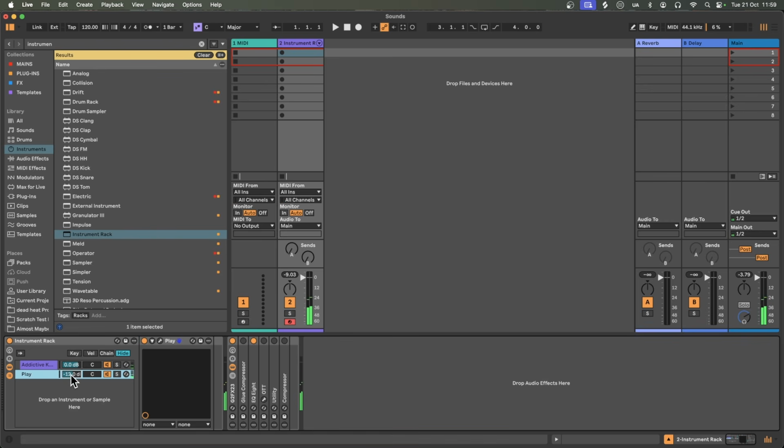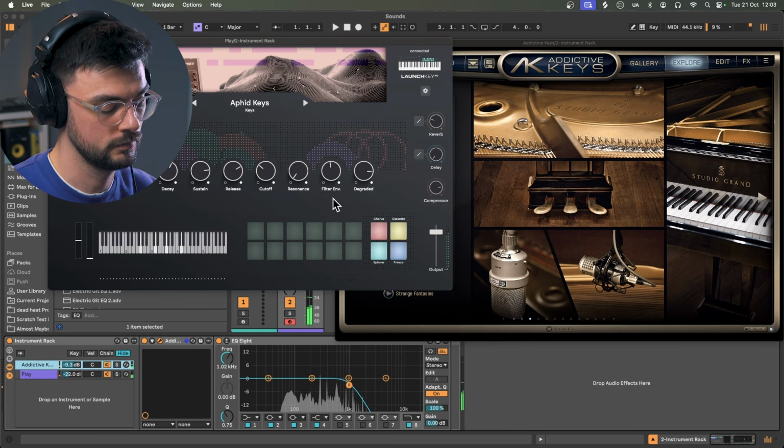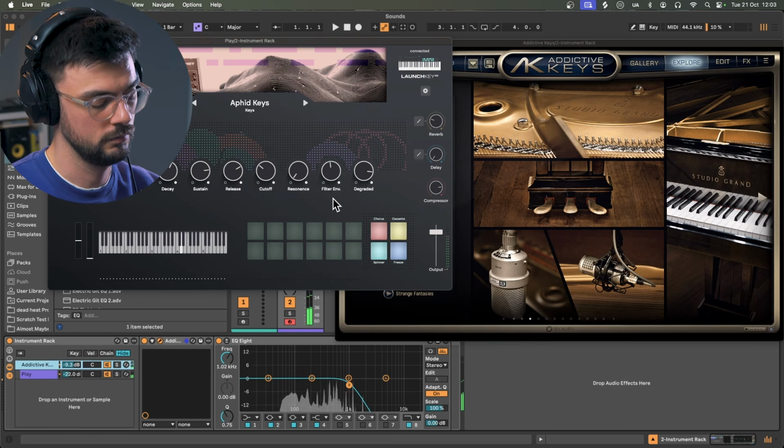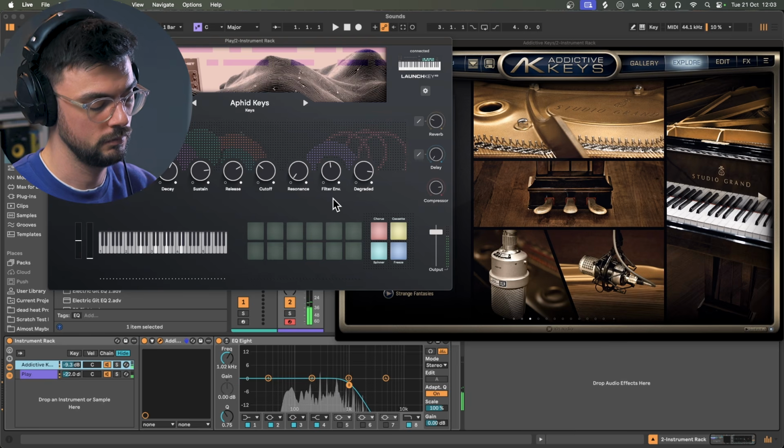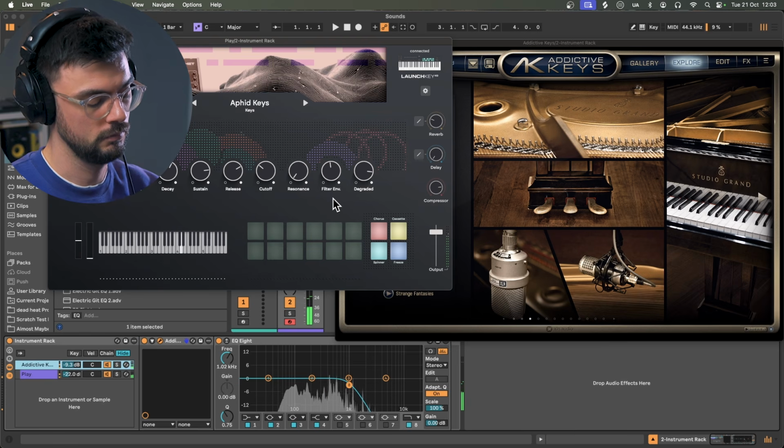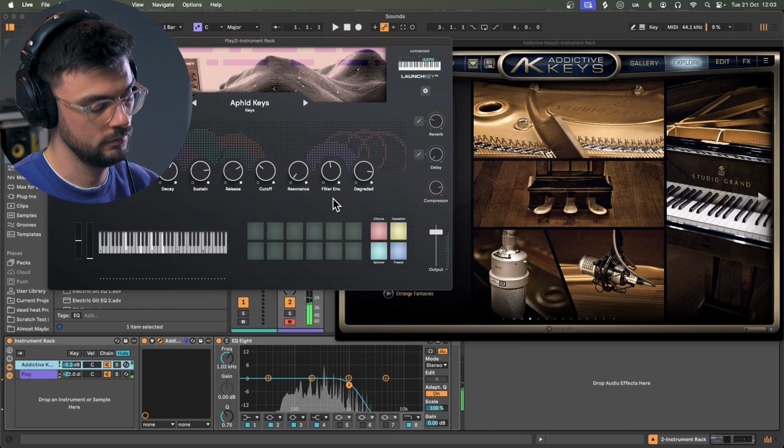Now there's this kind of distorted feedback to the natural piano sound. Such a gorgeous, lost sound. Actually, whilst I'm using the sustain, we shouldn't forget that we've also got the freeze button there.